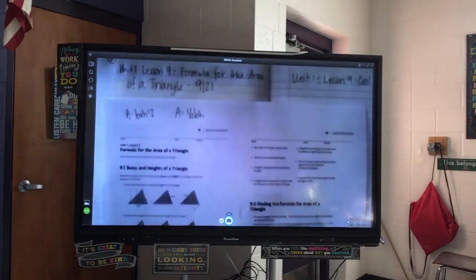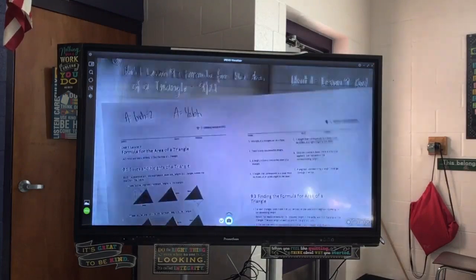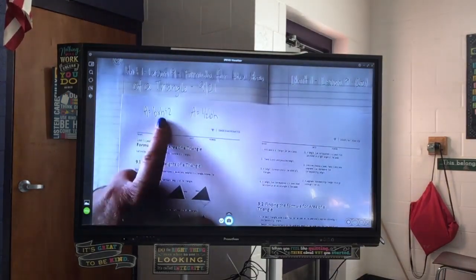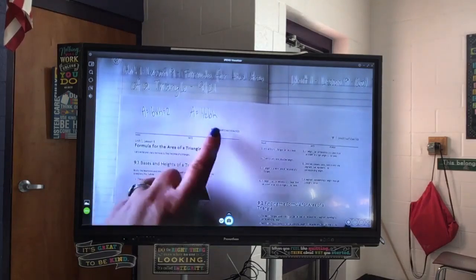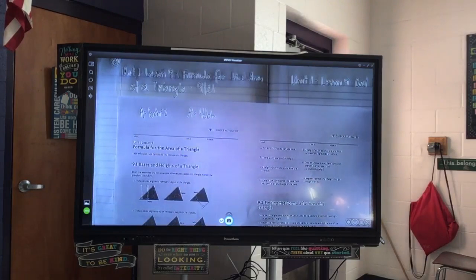The reason why I'm putting both of these on the top of the page is because ultimately I want you to use whatever you're most comfortable with. If this is what you like and this is what you want to use, absolutely. If you kind of like this and you want to try it, go ahead. But I want you to have both options.